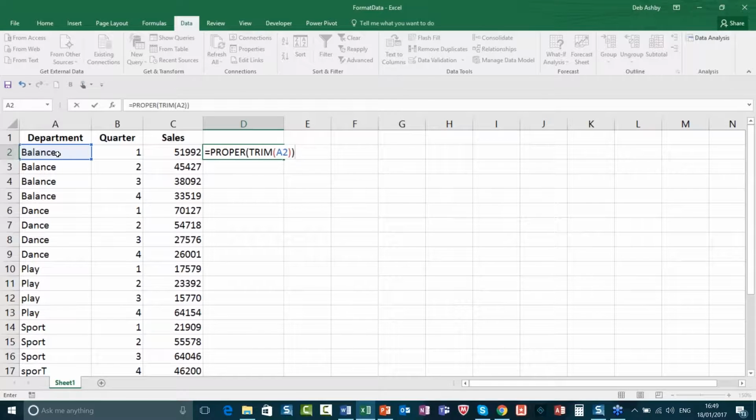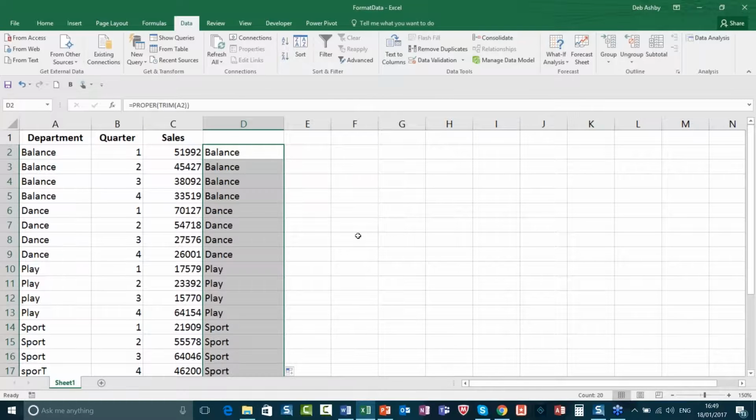And I'm going to copy that down by using my autofill handle. So I'm going to double click to copy down. Most of these are correct anyway, but if we go back to that one in A12, you'll now see that it's corrected it. So now the P is in uppercase, and if we go down to our other one, sport, just here, that looks correct as well. So very quickly, using that proper command, we can sort out all of those words. Another thing you might want to do, I'm just going to undo out of there, is use the trim command.